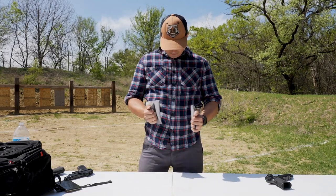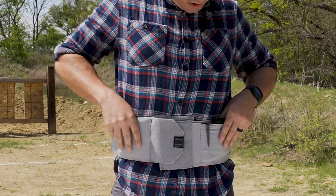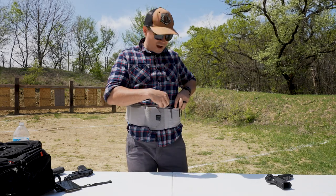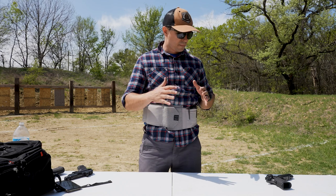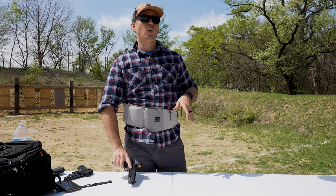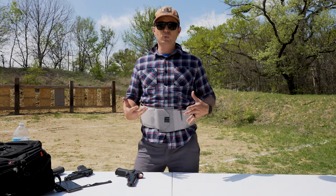It's basically a girdle — a man girdle. It goes around your waist and then under your shirt. You have little pockets that you can put stuff in and carry more on your person than you would normally. Women don't necessarily use these quite as much — I've seen them doing it, but women have purses.